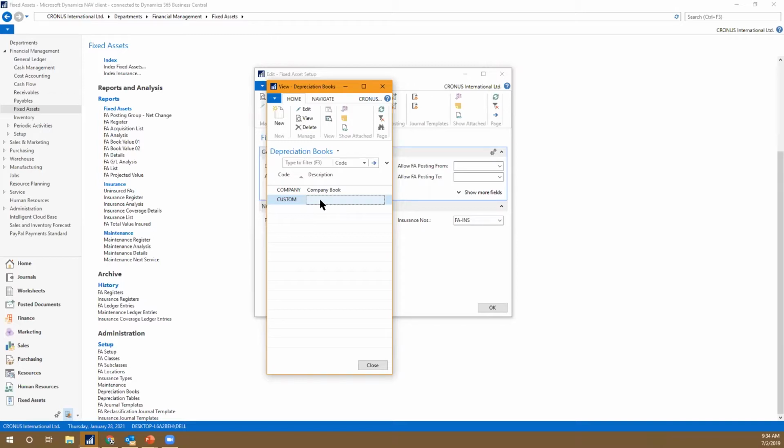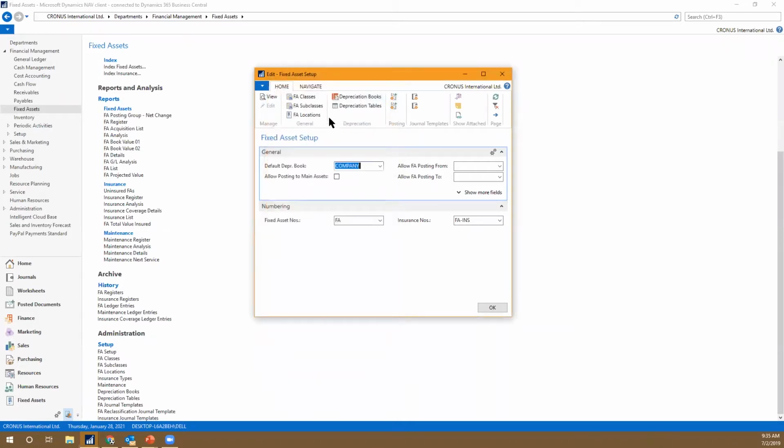But I also could generate depreciation books for a test of different depreciations, specifically if the accountant who comes to NAV for the first time wants to see how we operate with different variables when it comes to depreciation. It could be good for me and the company. Let's try to test them before, and then operate them at last. Whenever we decide, I can just work with different depreciation books, connected or not connected to my GL account. We can do that for you, so you can test them, that's what I'm saying.